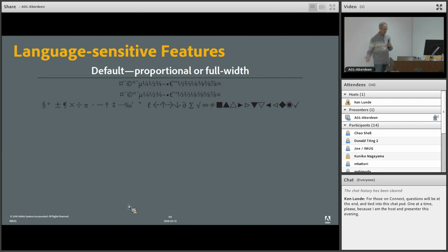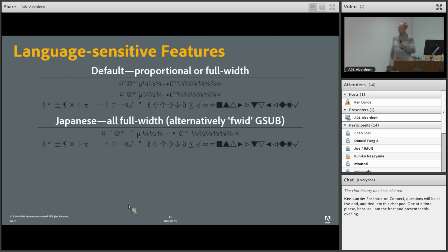But again, if you open up InDesign, grab this text, and then language tag it for Japanese, they all become full width. So the last line stays the same because they were already full width by default. This line here, whether it's regular or italic, they all become full width. So you can force the full width by either language tagging these characters as Japanese, or you can also use this GSUB feature to force it, if you're using an app that doesn't support the language tag.